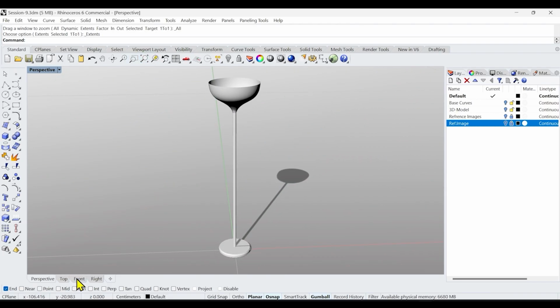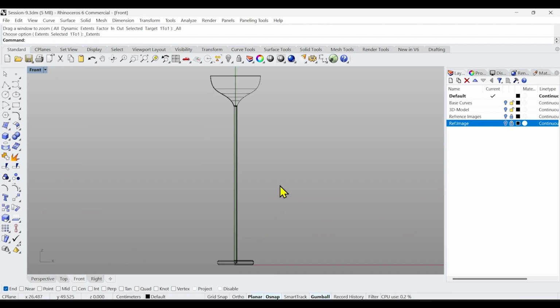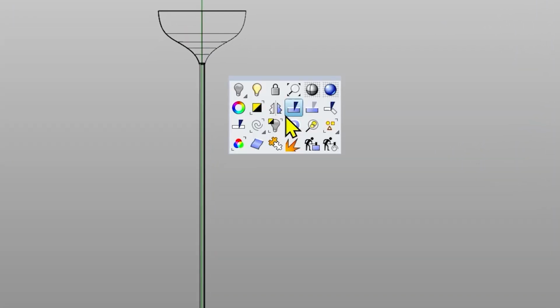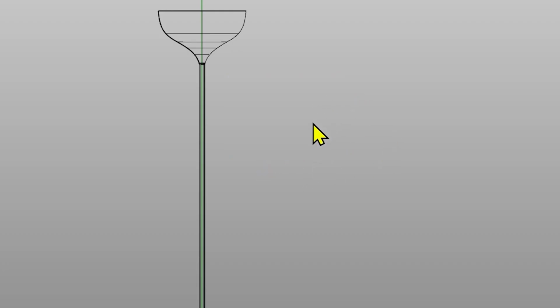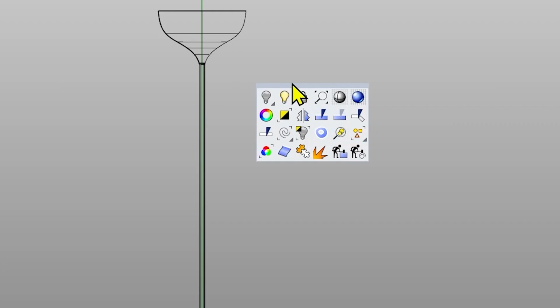Next step is to also handle the curves which we did for creating the profiles and all. You can create a separate layer for that. Base curve. I'm just renaming it in a different name so that it doesn't overlap. And to select the curve in one single shot, just use this selection tool, which is select curves. I have put them in my shortcut. In the previous video, I have shown how we can create this also.